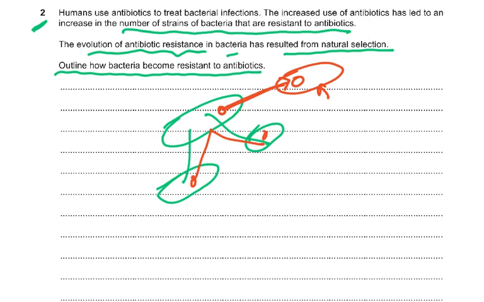Then this is fast due to short generation time. Bacteria divide every 20 minutes. So it's very fast due to short generation time. Increased chance of resistance if people do not finish the full course of antibiotics or they overuse antibiotics. So they keep on taking the antibiotics or they stop the antibiotics beforehand. Those are the factors which predispose to mutations. If you don't give bacteria the full course of antibiotics, you give it for 2 days and you stop it, the bacteria that are left are going to mutate.